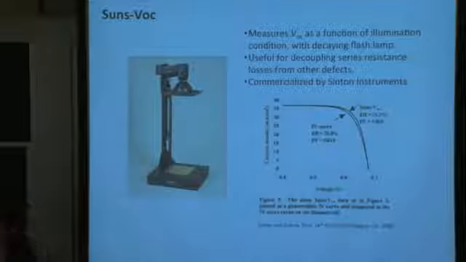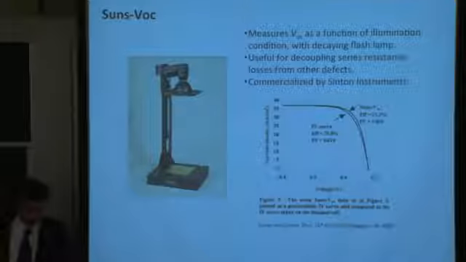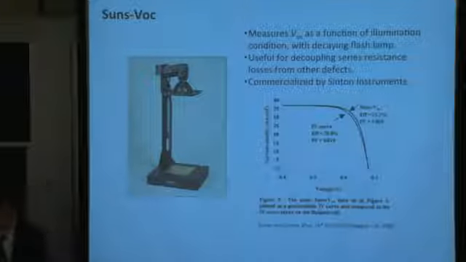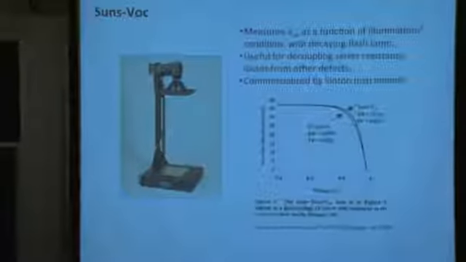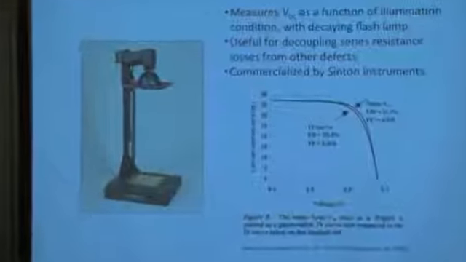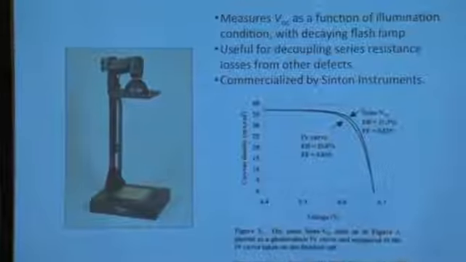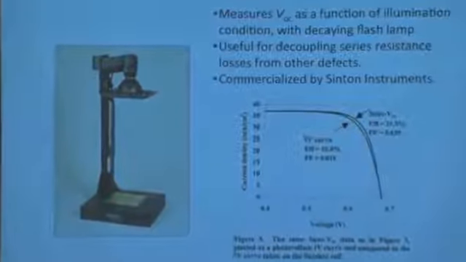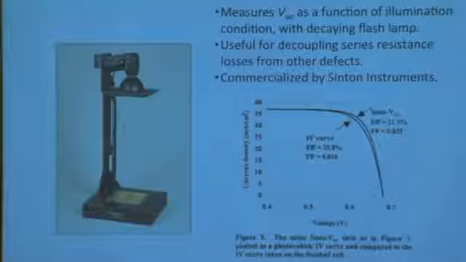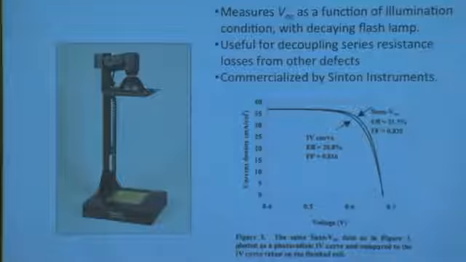So you can see the time scale here is on the order of a few tens of milliseconds, so a very fast measurement. The electronics response time has to be very fast. That tells you what the RC time constant of the circuit is. And you can notice that the voltage, the open circuit voltage, decays linearly when the illumination intensity decays exponentially. Why is that?